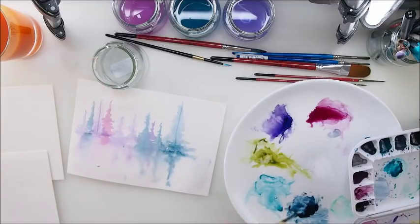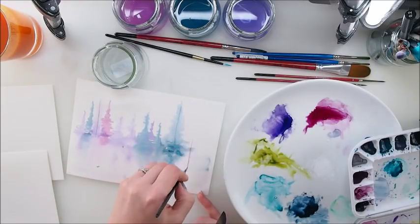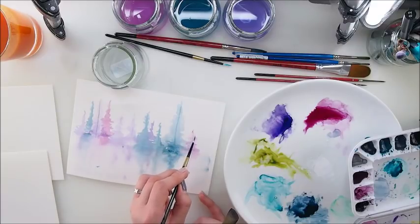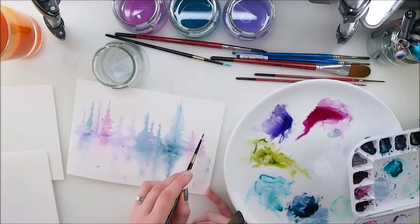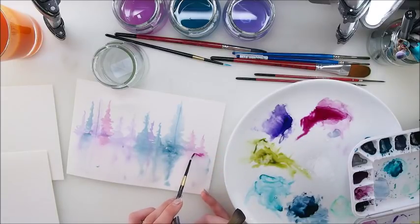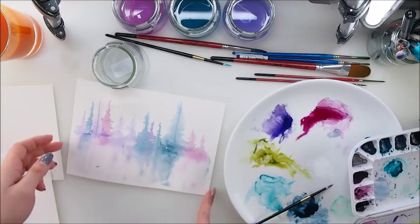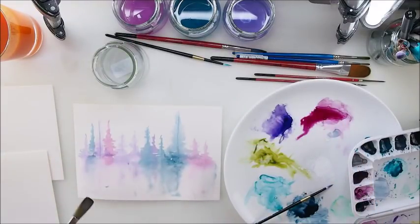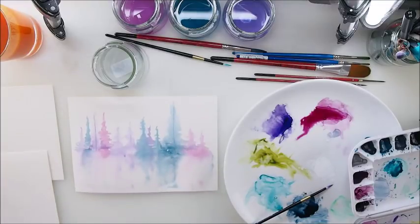Okay, now what about one more pink? I think it would be nice. That's awesome. One more. Why not? I love how the color flows and goes. It's just really, really nice. Okay, now this should dry. You can tell that we have some nice background ready. We need this to dry so we can add another layer. I just will get rid of that a little bit. I love the color scheme right now. It's really pretty. So let me dry this with the heat gun.